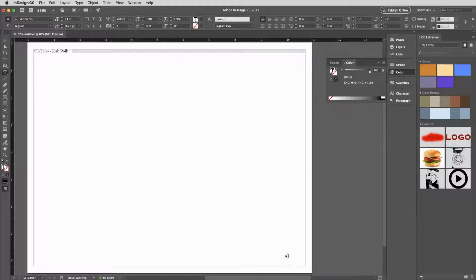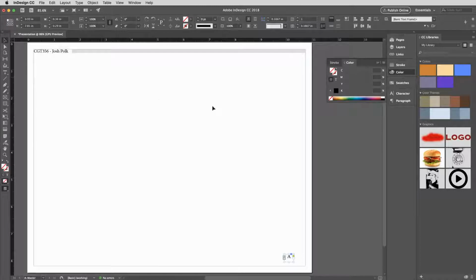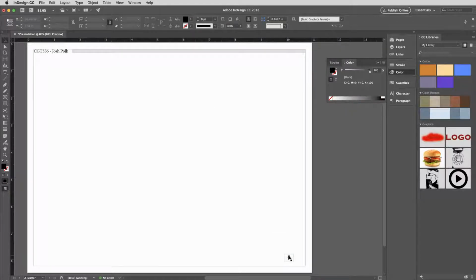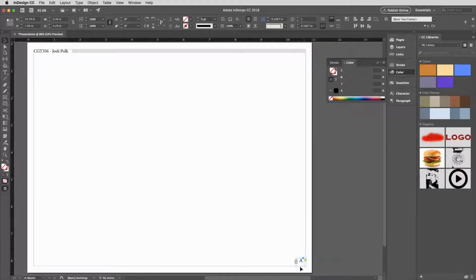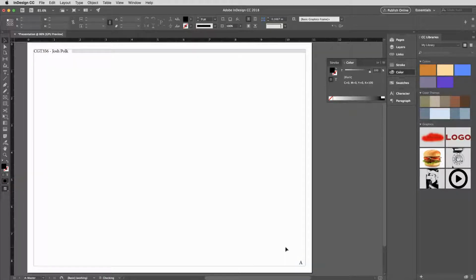So because we're on the master page, it actually puts an A right there, and that's just kind of a symbol showing us that that's going to be the page number. That'll actually get filled in with the page number. So let me select this and align center, because let's say maybe my page number might go to 100 or something. You never know. So I kind of have some room in my text box here. I'm just positioning that in the lower right corner, and that's going to be my page number.